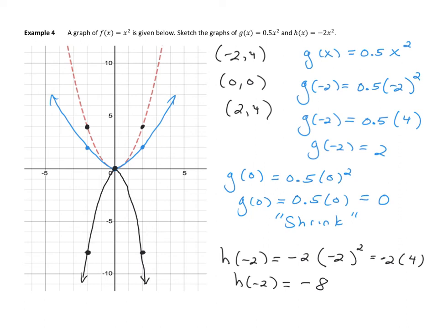So two things happened in this new function. There was a stretch, but also a reflection. If you see negative numbers, you're going to reflect over an axis. And if you're multiplying a y value, it'll either shrink it, because we're taking half of it, or it will double it, and we're stretching it.